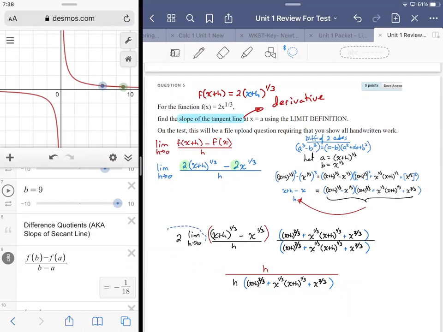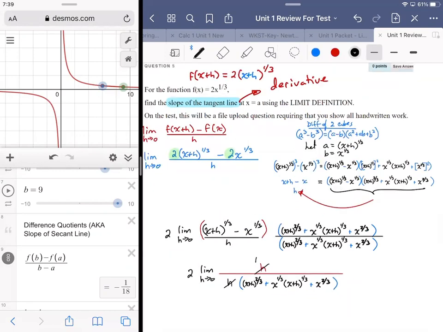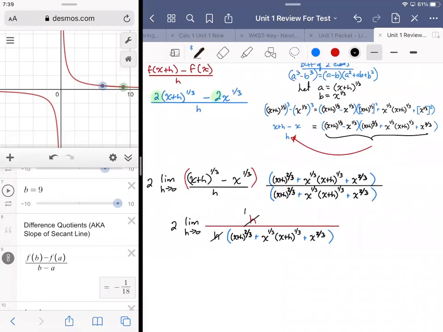I mean, we still got the limit and the coefficient of 2, but that's not what makes this difficult. This stuff here, it's this beast. We can get rid of that, we'll be in good shape. The H's cancel to a 1, and now I can make my substitutions.